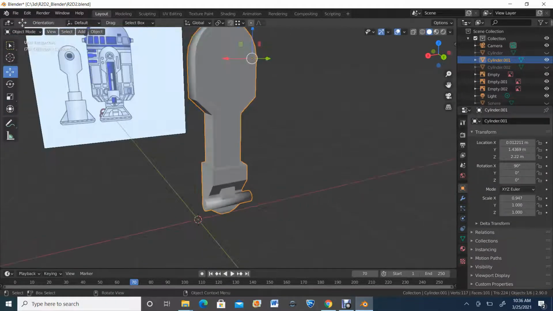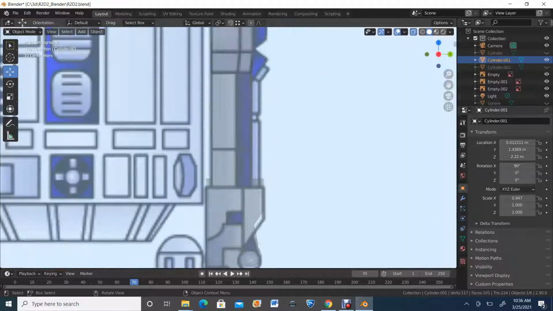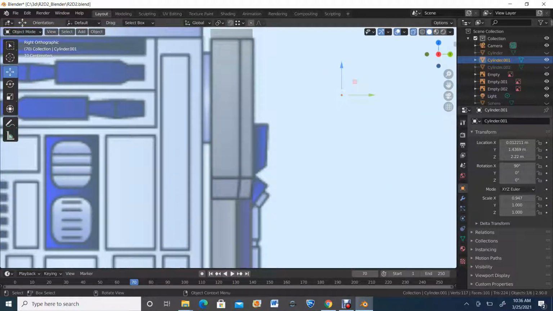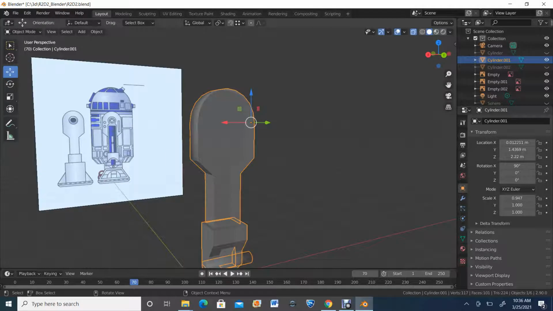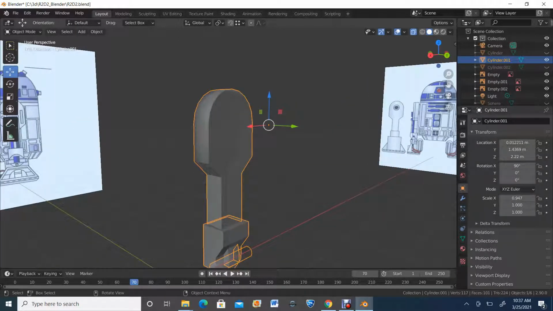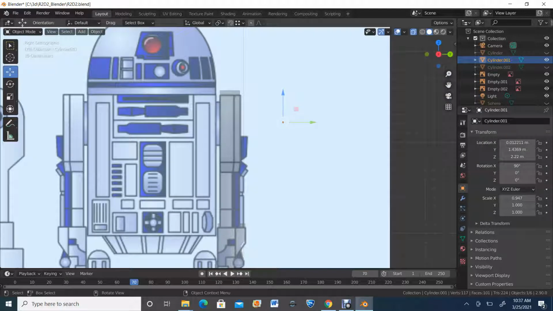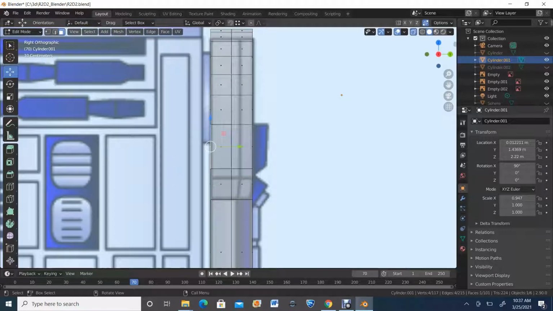Where does it go? So first and foremost, let's go to front view, X-ray mode, and the first cut we're going to have to make here is to have the end of this come out and such. This seems like it's a bit of a tricky piece, but I figure that we can both do it well if we do it together. So let's go ahead and figure that out. First and foremost, front view, edit mode, and as you can see, we already have a cut that's there.